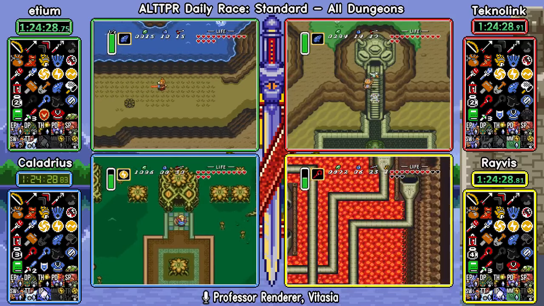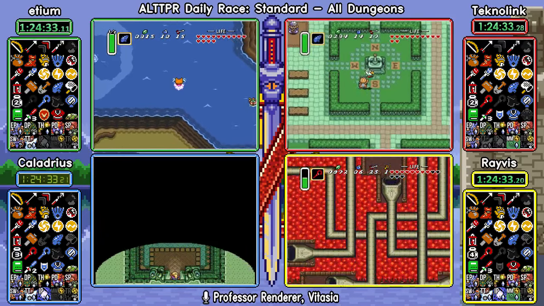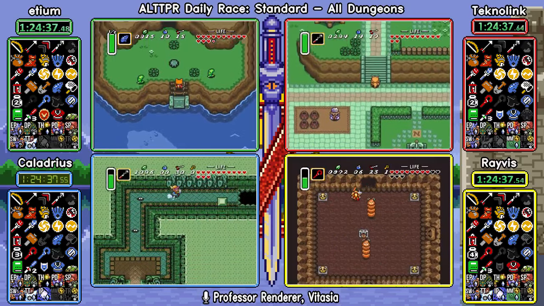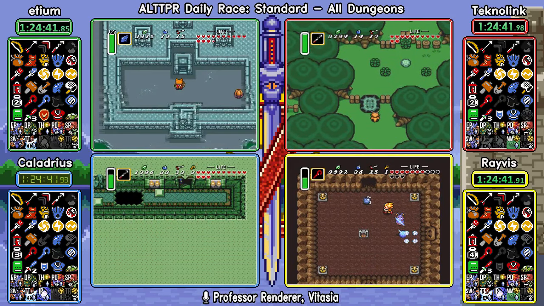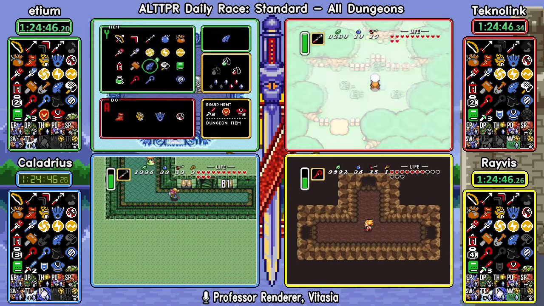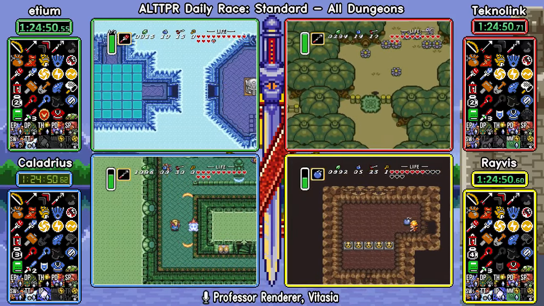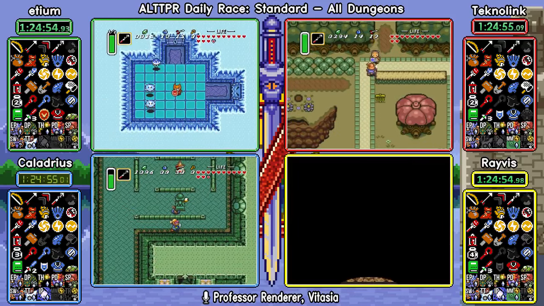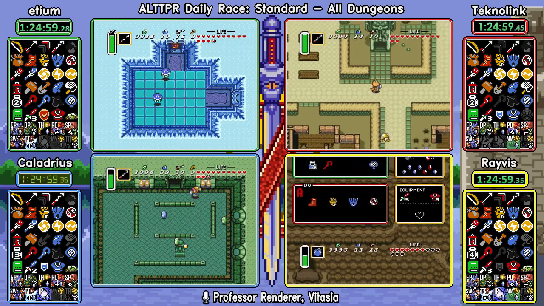All 4 runners are in go mode. It looks like Etienne's going immediately over to Ice Palace to be able to go mode Ice Palace. Ravis is going to go ahead and check the big treasure chest. He's hoping for another key. He's hoping he can skip Laser Bridge. Don't know if that's necessarily going to work out, but he'll at least be able to skip Mimic Cave over here.